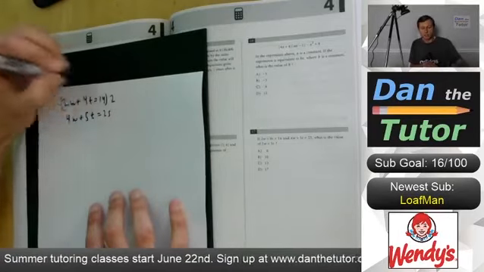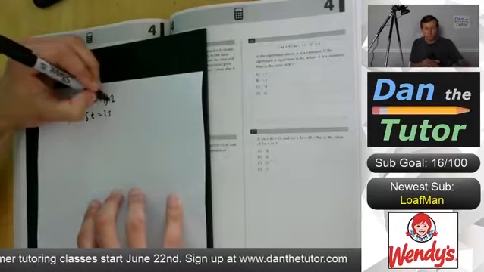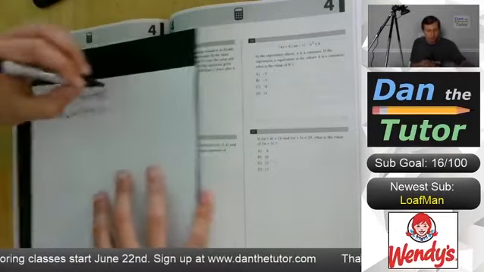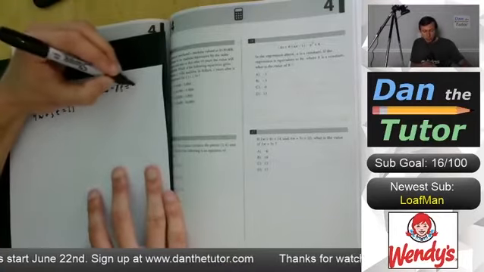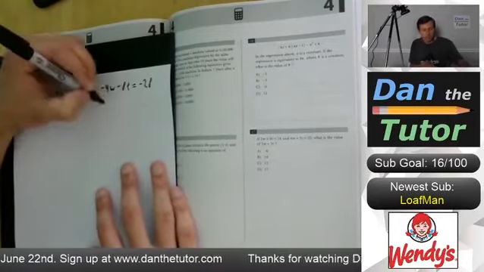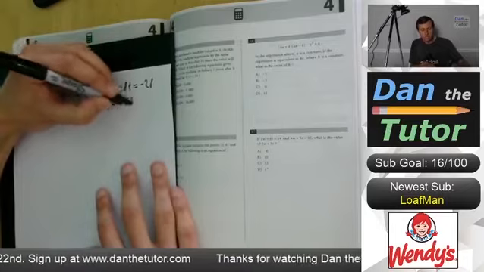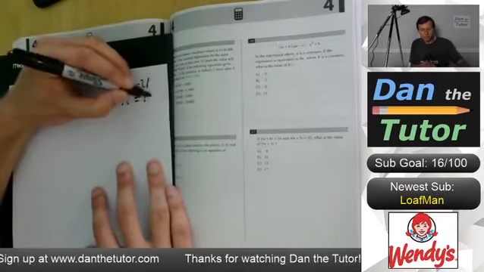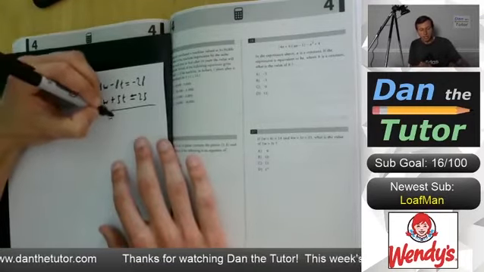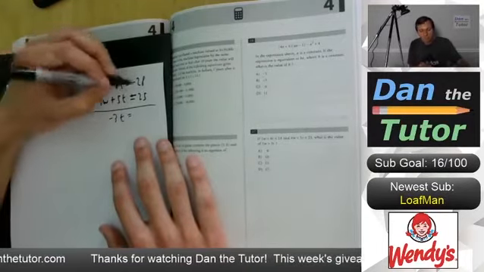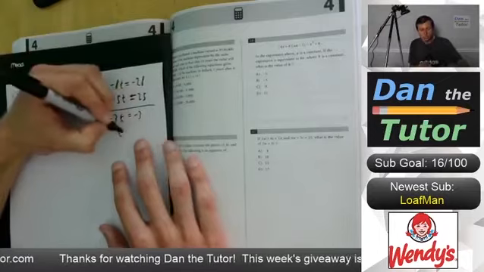We're going to have to multiply this side by 2, specifically negative 2. And when we do that, we get negative 4w minus 8t equals negative 28. And then on the bottom, we have 4w plus 5t equals 25. Okay, and then we can just add these two together, and we get negative 3t is equal to negative 3, and t is just going to equal 1.